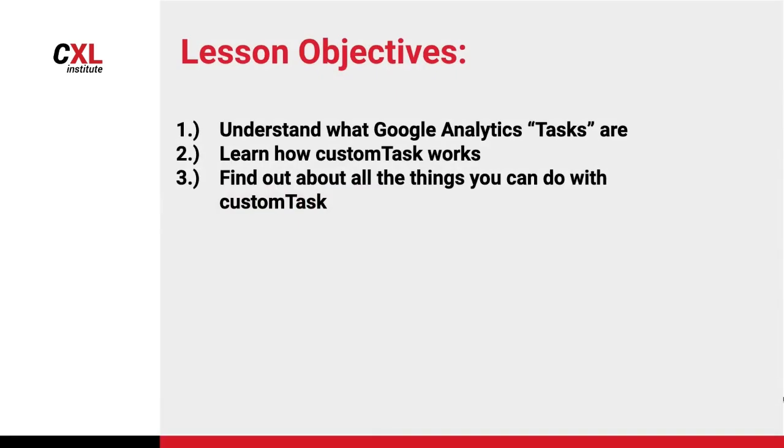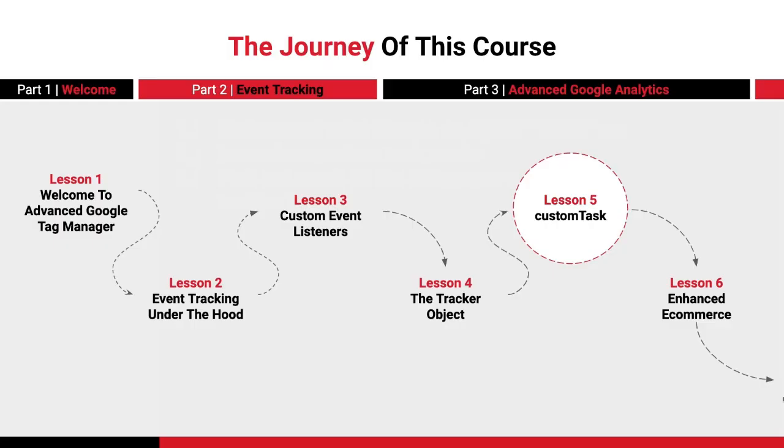The objectives of this lesson are to understand what these tasks actually are and how Google Analytics uses them to compile the request using the measurement protocol. We'll learn how custom task itself works and how it differs from the other tasks GA uses. And finally, we'll talk about all the use cases and the tools we can use to build our own custom tasks with.